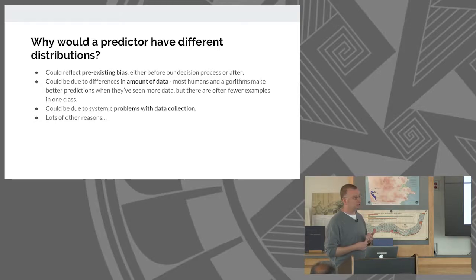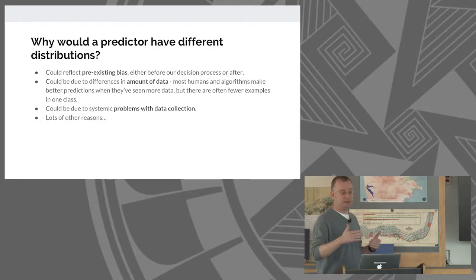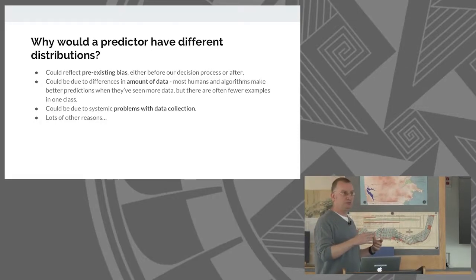So if you consider the case, that we work in venture capital and we consider the case of investment. So why might different populations have different rates of investment? Well, in some cases, they might not even receive, let's say, seed funding before we see them. So there might be sort of a pre-filter. There could also be a post-filter. So if we fund a company, it may be the case that down the road it's harder for them to go public or to get acquired because of differences in population.